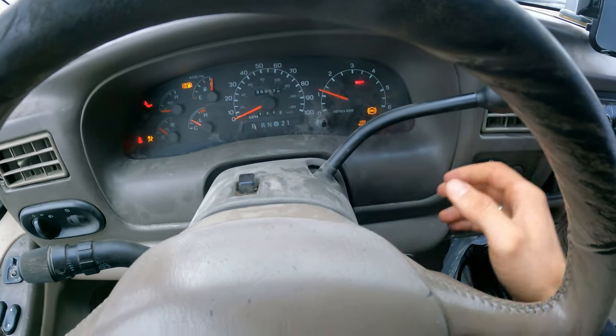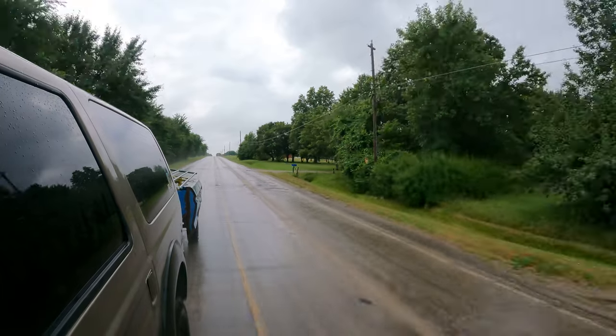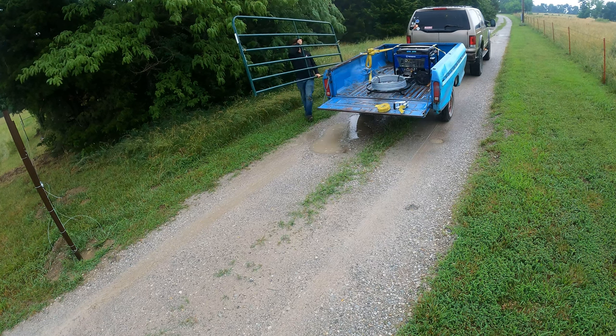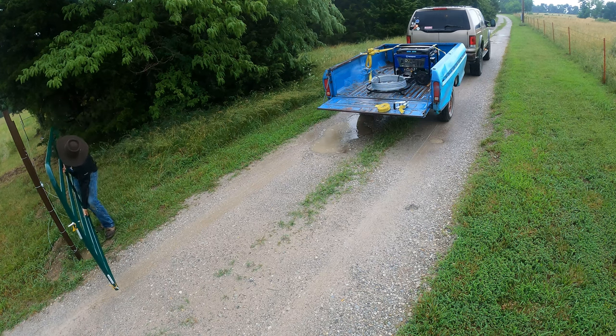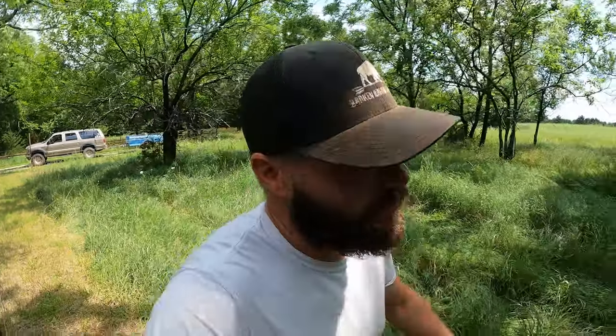Let's get this thing put on. Hopefully there will be a break in the rain because I have to weld that to the post and it can't rain when I'm welding. We'll get some other things done in the meantime. The sun came out and we are getting close. We have the gate to put on still and then we're walking the entire perimeter making sure everything looks good. We went through all the corners and connected all of those. There are a couple spots that are touching that would be grounding out if it was hot, but other than that we're getting awfully close.